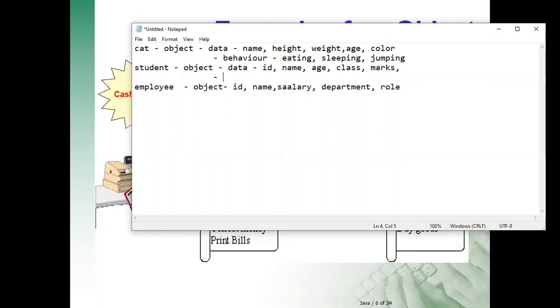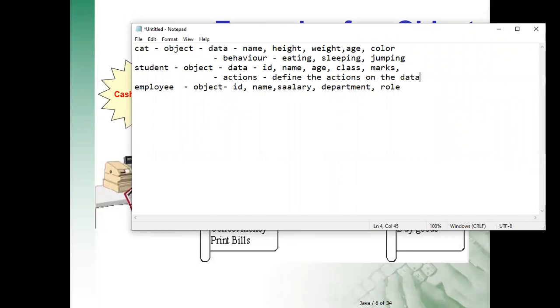Understood? We define the actions which we are going to do on the data. So we have some data, and on that data, whatever actions you are going to perform, we'll write it as a part of the behavior or as a part of the actions.